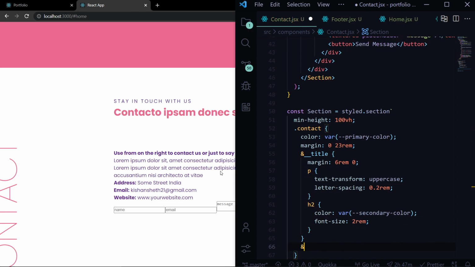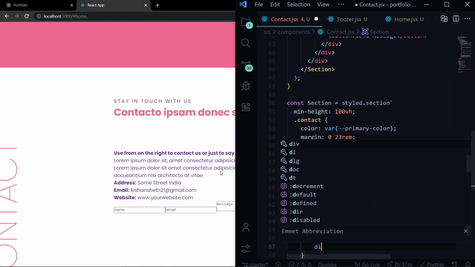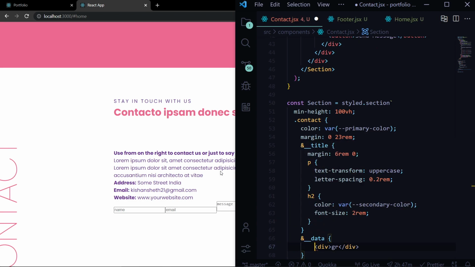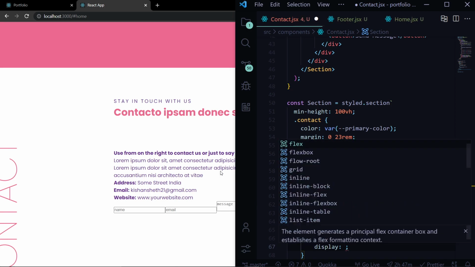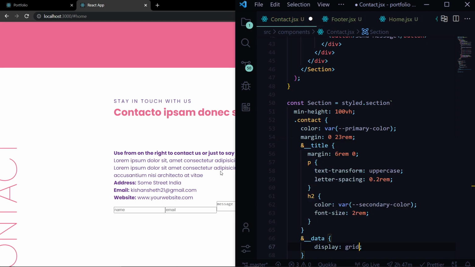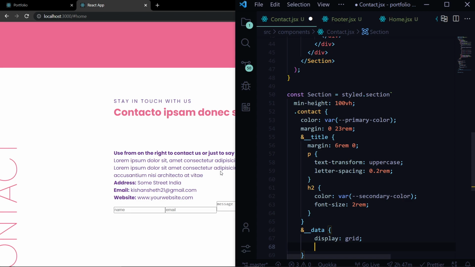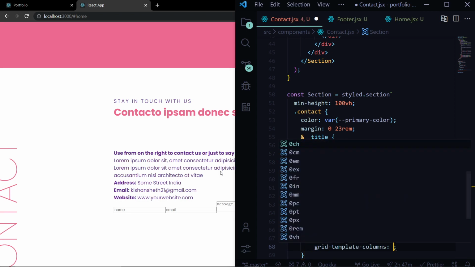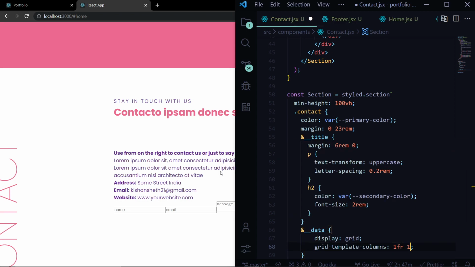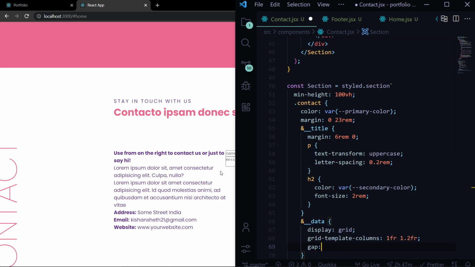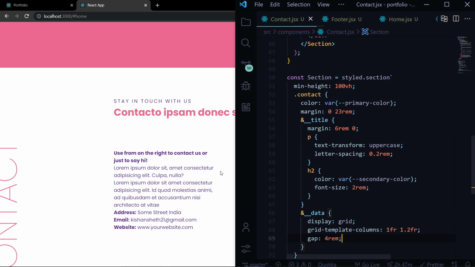Now we have the data. We'll give it a display of grid, and we'll give it a grid template columns of 1 FR and 1.2 FR. Then we'll give it a gap of 4 rem. Then we have the description.